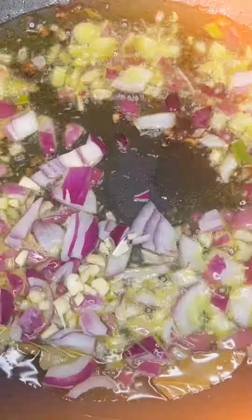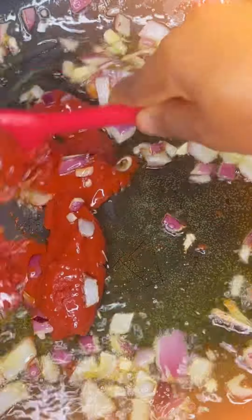And the next thing you're gonna do, you're gonna get your tomato paste. I love Hunt's, it's my favorite. So put your tomato paste in there and fry it. So this is like you're doing a stir fry, right? So you fry your tomato.